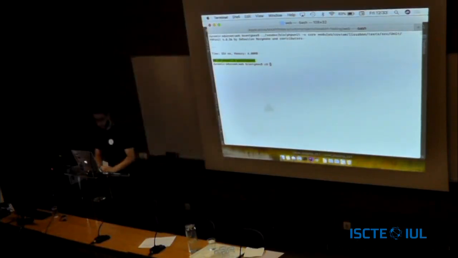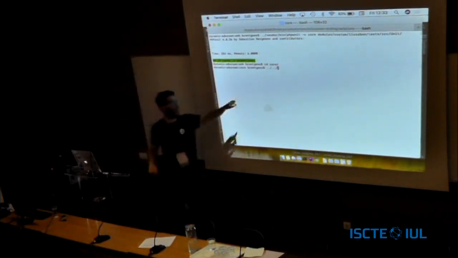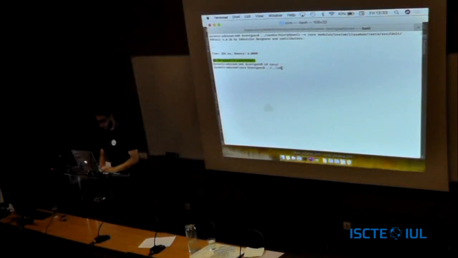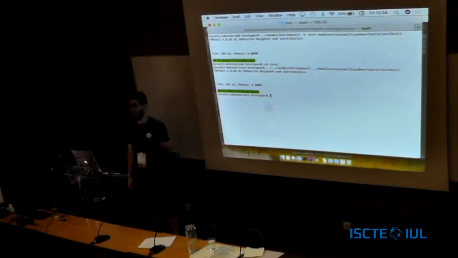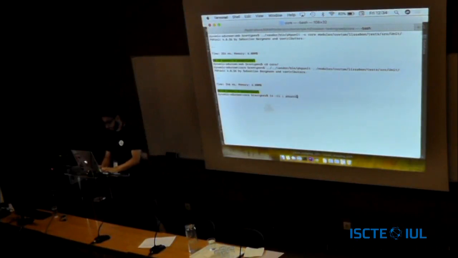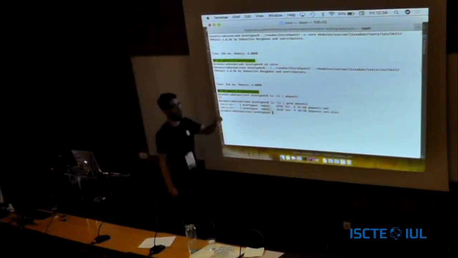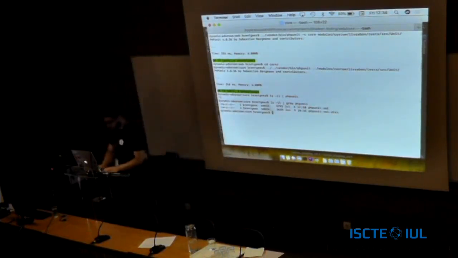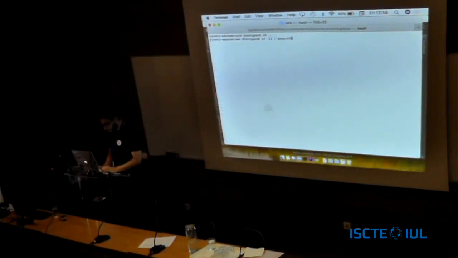Another option is to go into the core folder. A disadvantage then is that you have to go up a folder more to execute your tests. But you don't have to specify the -c core anymore, because you're already in the directory where the phpunit.xml is defined. But for now, I'll go back to the -c core.